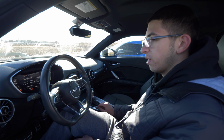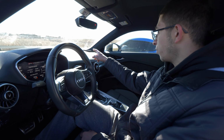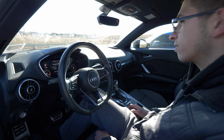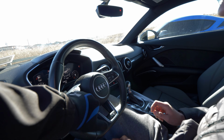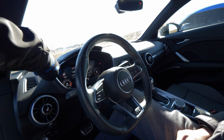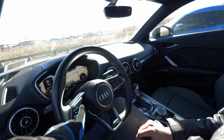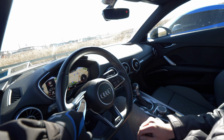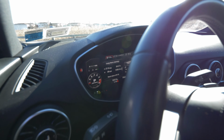All of this silver would bother me, I'm not gonna lie. I wish this was carbon. They offered it in carbon. Oh, they did offer it in carbon? There's no infotainment center or anything? No, they moved everything here. So this is the menu, that's your configurable section, by the way. Oh, so you can change stuff. Wow. And then you click the view button and you can change it. That's really nice. There's the radio. I don't want to put the radio on right now, so I'm not going to that menu, but that's the configurable area. See, this is miles per gallon.